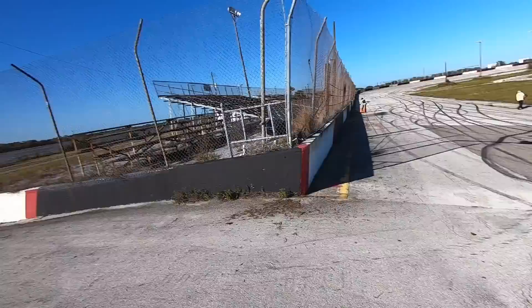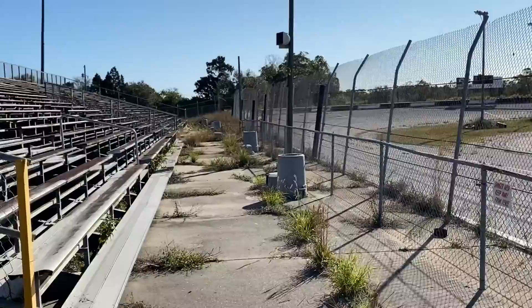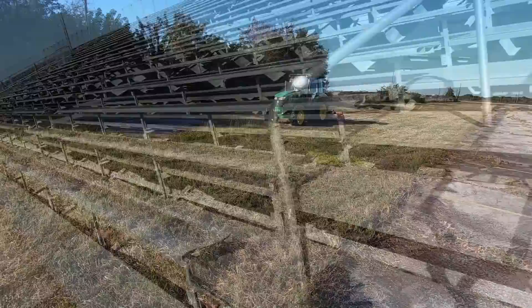Three guys donated their day to us and they're in the infield cranking away already, weed eating on the track. That grass is pretty serious so it's definitely a lot of work - a lot of weeds to be cut, a lot of weed eater wire to be used. The local community of the Freedom Factory is really stepping up. The power is on so we got our security systems up now, it's just all coming together. We also have a bleacher guy coming today - a professional who does bleachers for huge races like NASCAR - he's going to come take a look at what we've got and tell us what we need to do and how much it's going to cost.